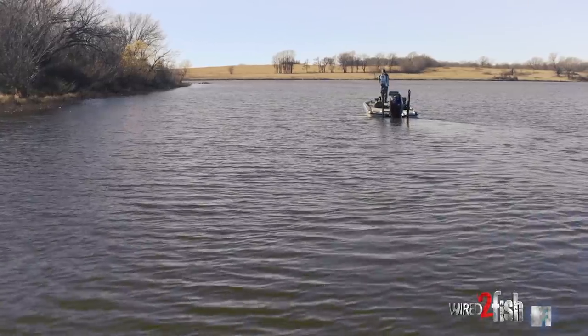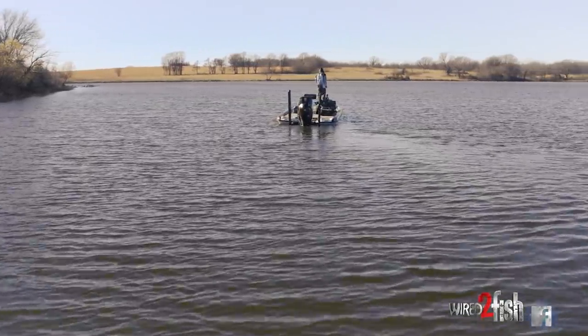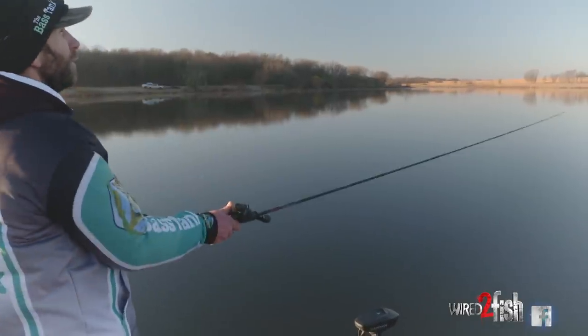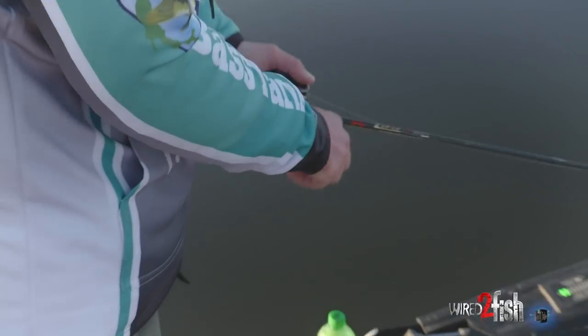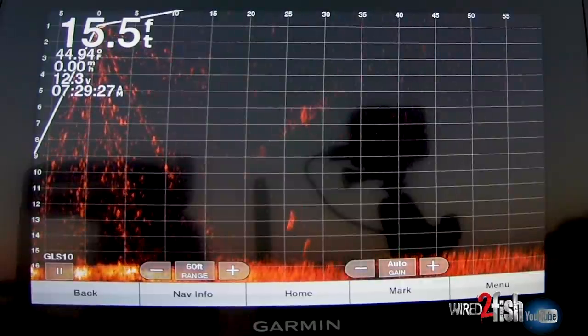Now I'm passing up a lot of fish that are out here, but I really am looking for the ones higher in the water column. I mean, we'll still try. This morning, with things being active, I'm going to try to target the more aggressive, higher in the water column fish. One way I measure this, I usually leave it on 60 foot.